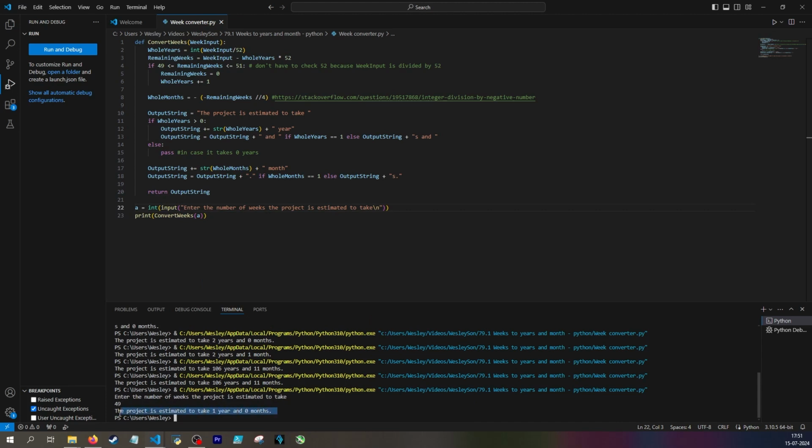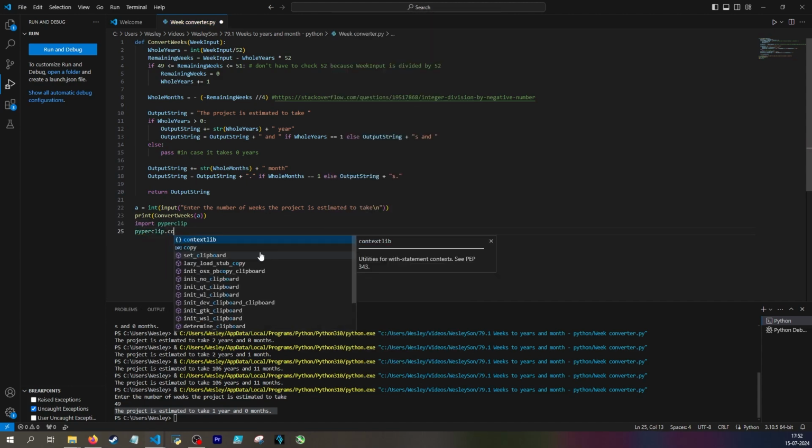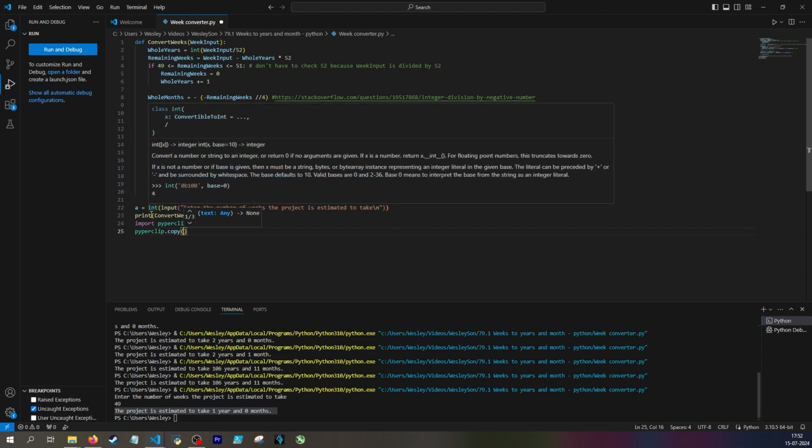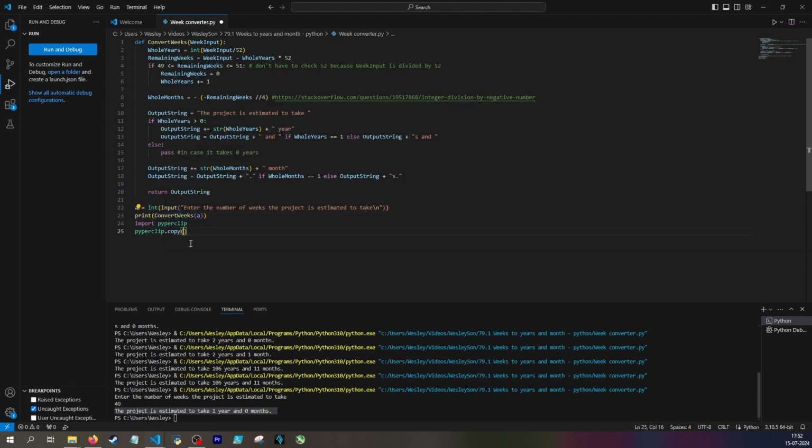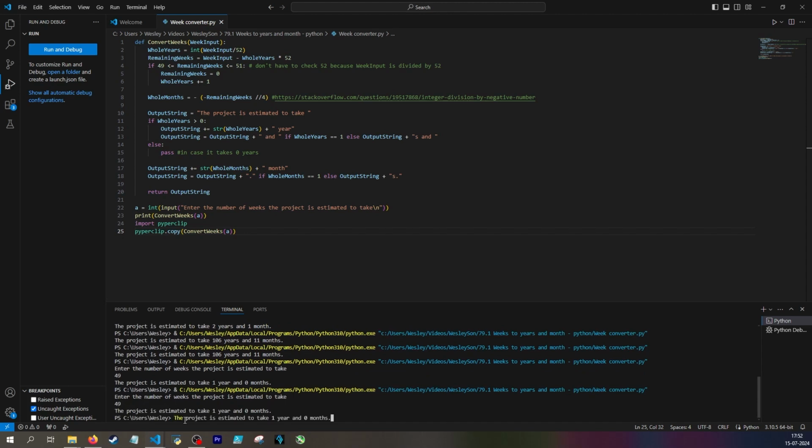I need to actually be able to grab this and use it. So one option would be to import Pyperclip and then use the copy function to copy the output here. So I'm not going to use this actually, so I'll just do it like so. So now that text has been copied into my clipboard. The downside of this method is that now I need to import a library, and maybe you have IT restrictions that mean you can't do it. So it's not my preferable method.